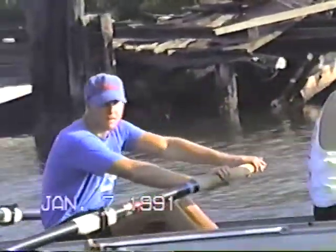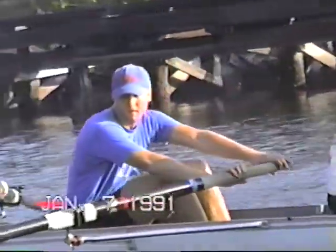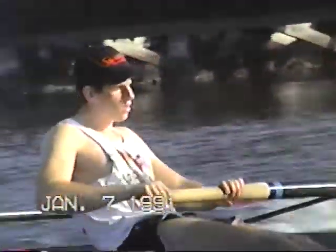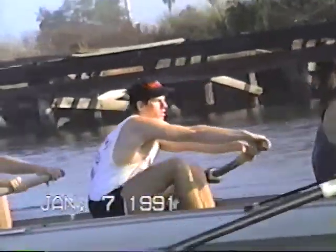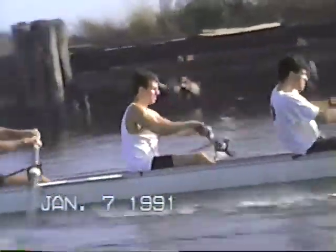Don't change anything, but maybe just a little bit sooner with the leg — the catch is going in a lot nicer. Tommy, good catch. He's going to swing that upper body — we'll get to that in a minute. Okay, go all eight now to the end. All eight.